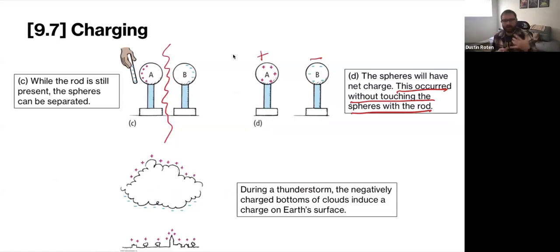You can actually see this during a thunderstorm. So what happens is the negative bottom of clouds will actually charge by induction the surface of the Earth. So you're going to get electrons actually pushed downward, leaving a positive charge at the surface. And that's where you can get that inductive charging during a thunderstorm. So you might have seen videos of people's hair starting to stand up during a thunderstorm. That's really bad because that means you could get struck by lightning. But essentially what's happening is this inductive charging.